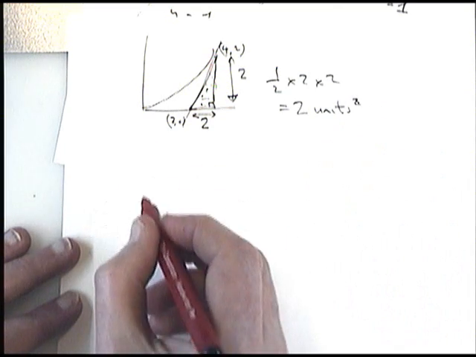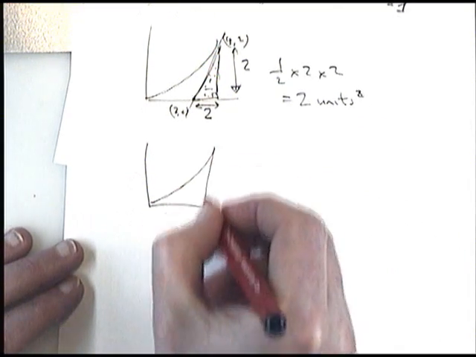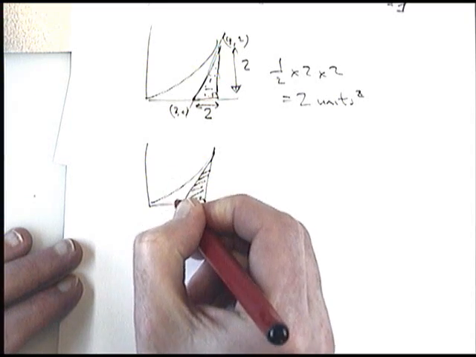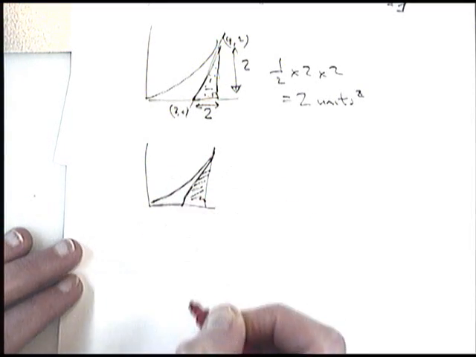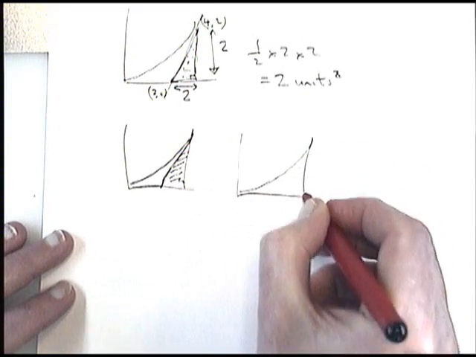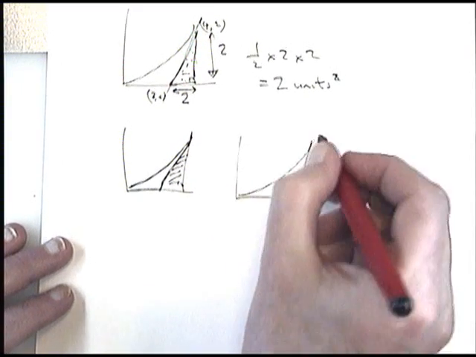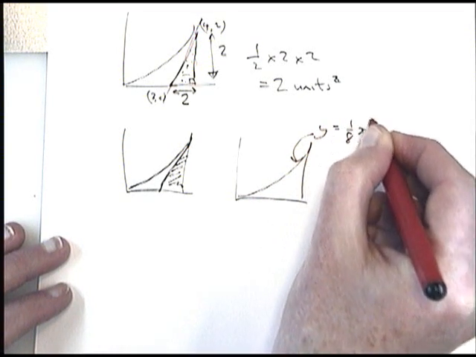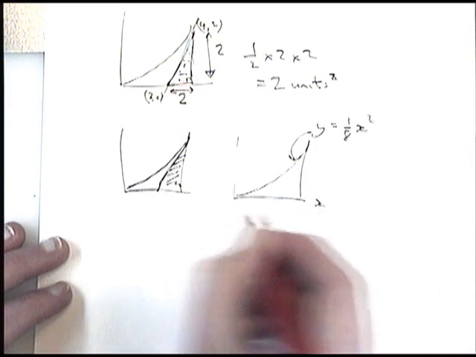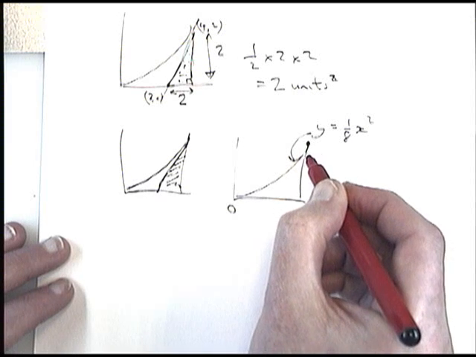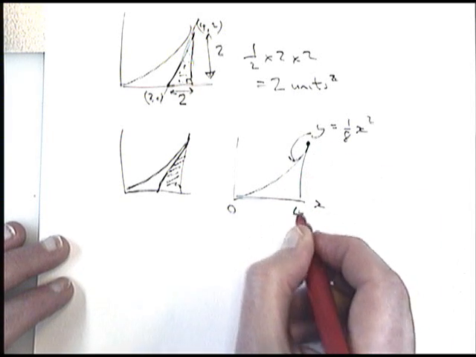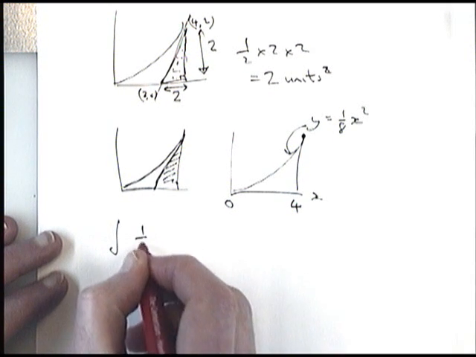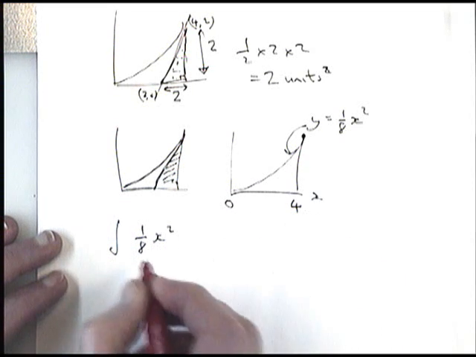Because if I now find the area of that whole shape and then take off the area of that triangle, I'm going to be left with the area I actually want. And to find the area under a curve, that's when you integrate. So I know the equation of the curve is y is 1/8 x squared. I know the curve on the x-axis starts at 0, and I know this point here is the point (4, 2), so that is 4 along the x-axis. So to find the area under a curve, you integrate the equation of the curve between these two x numbers.